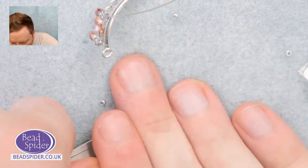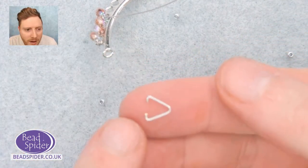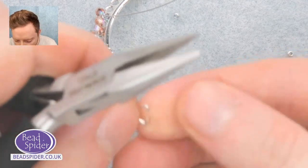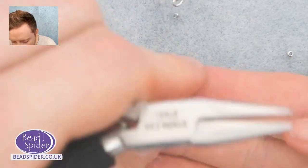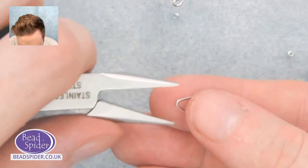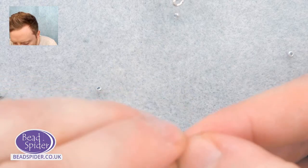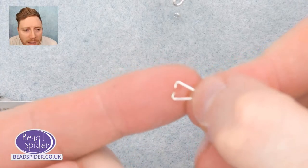And I'll reposition my little triangle so that it fits much better. So you can see, there we go. Now it's nice and small. I can use a pair of normal pliers, and I'm going to just close it down into the smaller triangle. So see that? Just give that a little squeeze. I'm trying to do this so that you can see it really carefully without my finger going on. But anyway, here we go. Over the top, and just use your pliers. You can squeeze them together with your fingers at the beginning, but you will need to use the pliers, and I'll show you why. So if you have a look, when you're using your fingers, it doesn't want to go all the way closed just yet.